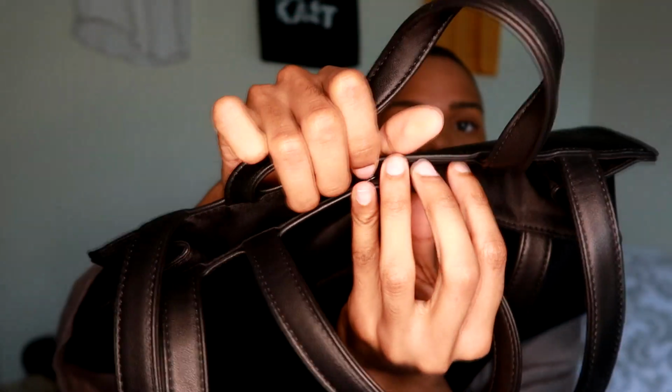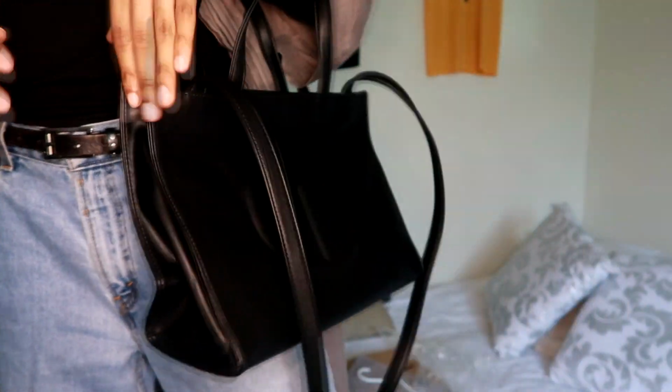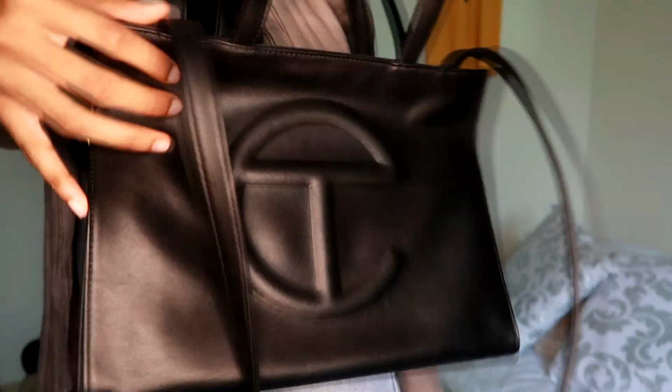Inside, it has a magnetic clip like that, old school like your mama's bags, right? And you look inside, it has a little Telfar tag right there. It says Telfar. I hope I'm saying that right. Yeah, I love it. I absolutely love it. This is how it looks on the side. And I think it's extremely cute.